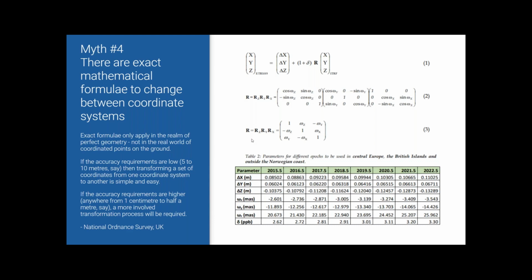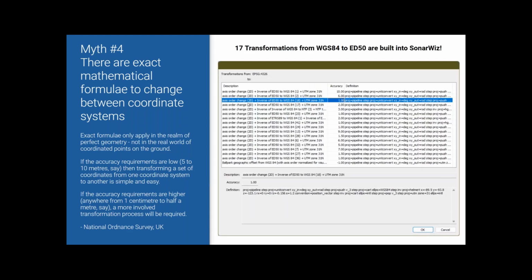When we start putting satellites up into space, we got much more accurate. But then we run into a whole new set of problems, and that's tying those satellite measurements back to the Earth. So in SonarWiz, for example, if you pick a coordinate transformation in the new system, you'll see these accuracy measurements here down in this middle column that I'm pointing out with the mouse. That gives you a sense of not the accuracy of the mathematics of the transformation, but the accuracy of the underlying realization. If we measure many different points in this coordinate system, how much uncertainty is there in those measurements?